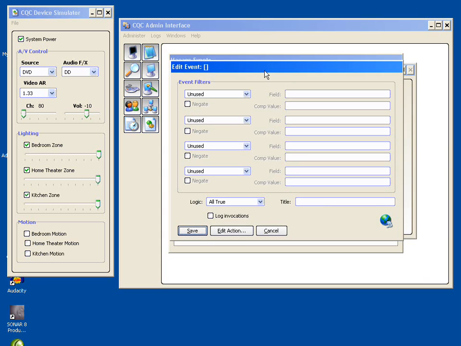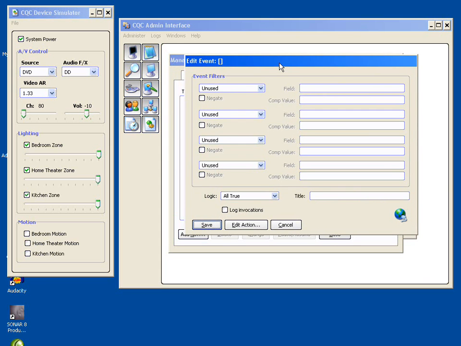What this first brings up is a dialog that lets you set filters. You don't want every event that you've set up to be triggered every time any field changes. So you want to use these filters to have the action triggered, as much as possible, by just those things that you care about. In some cases, what you want to trigger on is a little too complex to fully do here, so you may still have to do a little bit of checking once you get into your action. But for the most part, you can usually deal with it here.